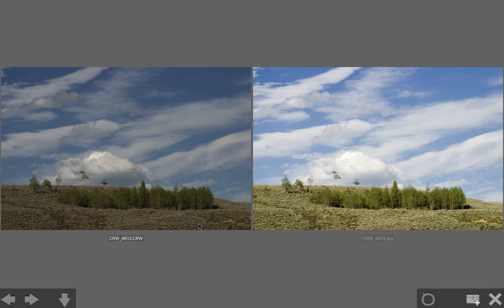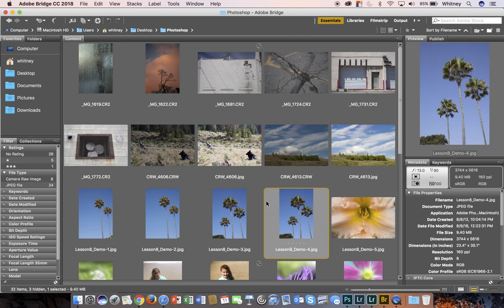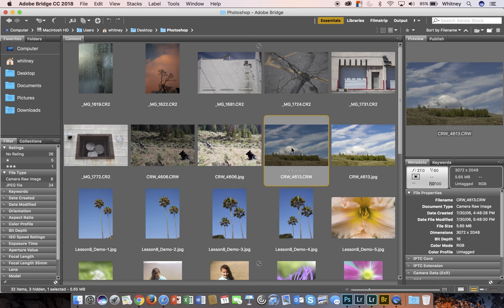Here, the RAW image is all the pixel information purely captured straight from the digital sensor. So it's unprocessed, just the information straight from the digital sensor. The one on the right, the JPEG, has been processed by the camera's internal computer. So that's why it actually looks a little bit better. The RAW does not look as good because you're meant to process it on your own later in Adobe Camera Raw. So let's go ahead and walk through the steps.